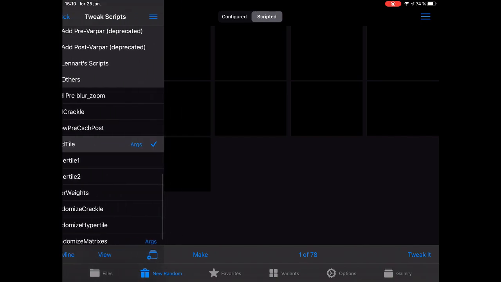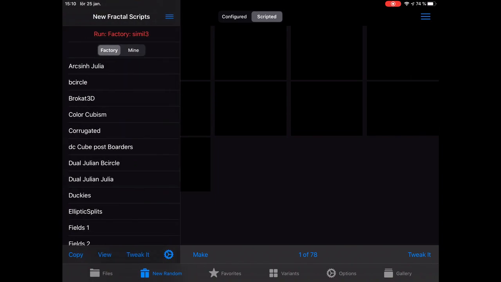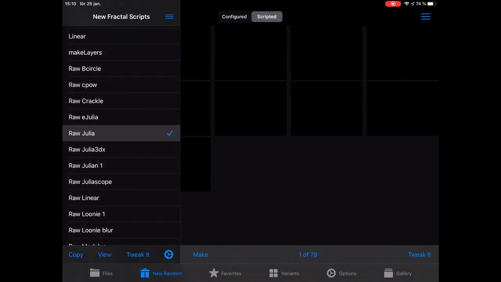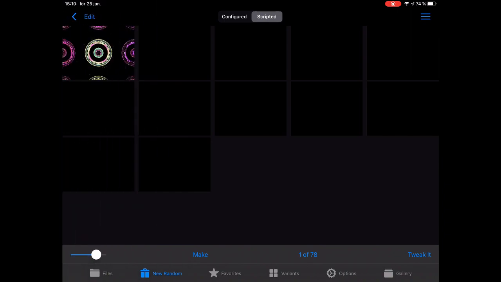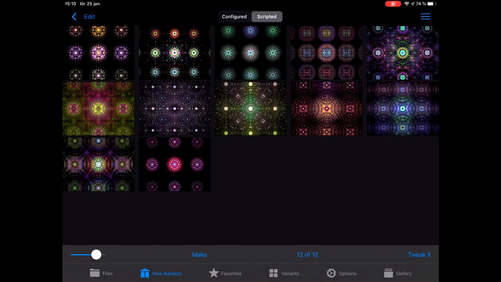If we change from, we have symbol 3 now. Let's go out of the scripts, back. We have symbol 3. Let's change it to row Julia instead. And you see, now it works. So if you try grid tile and it doesn't work, try it with another fractal. What it does, it inserts a grid of linears that displaces the fractal. So you get a pattern. The base shape here is this round fractal, and you see it gets displaced and with a bit different colors.